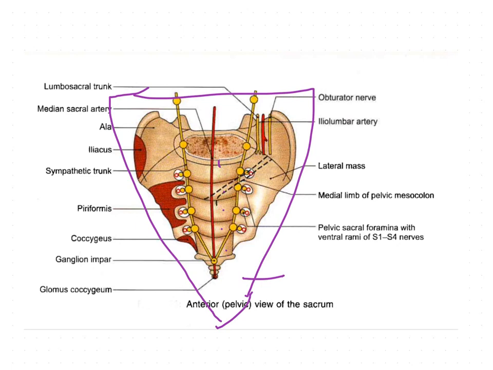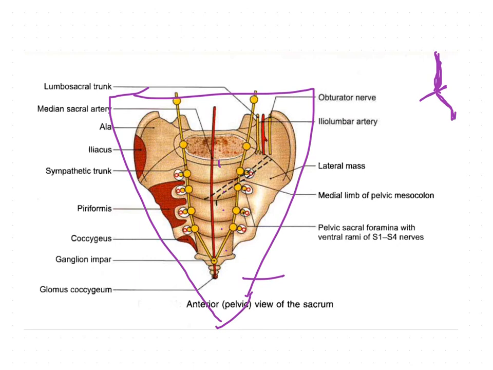Because of its oblique position, it forms an angle with the rest of the vertebral column known as the lumbosacral angle. So because of this obliquity of the sacrum, it is forming the angle with the lumbar region. This is called the lumbosacral angle here.